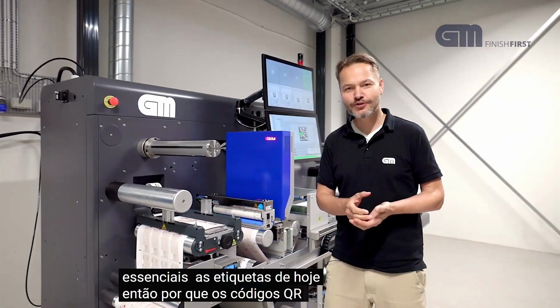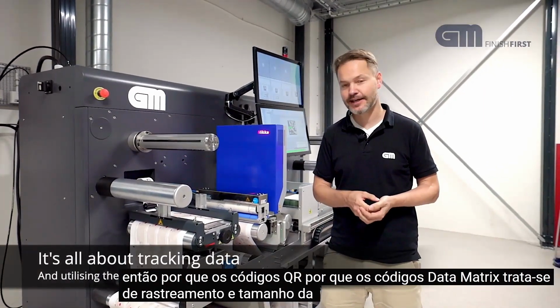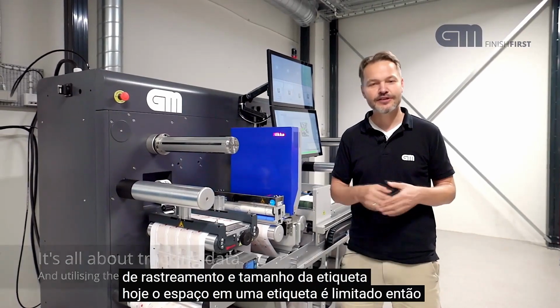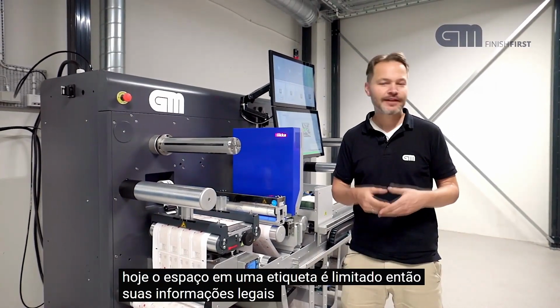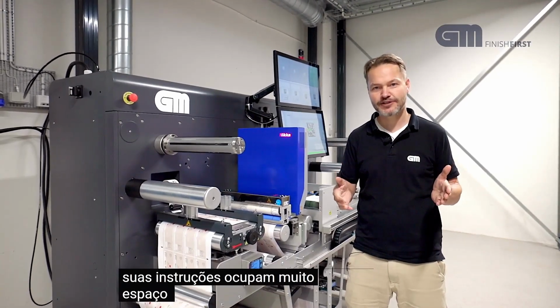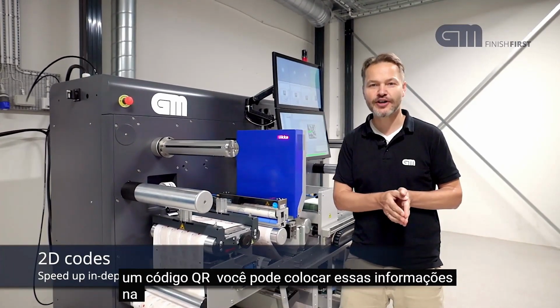So why QR codes? Why data matrix codes? It's all about tracking and label size. Today the space on a label is limited. So your legal information, as an example, your instructions, they take up way too much space on the actual label. By adding a QR code, you can put that information on the web.